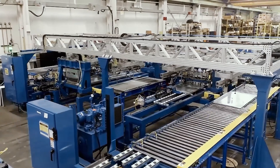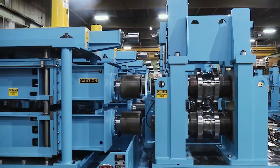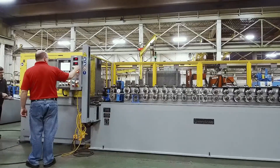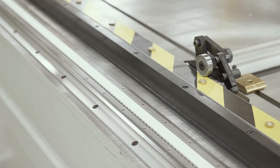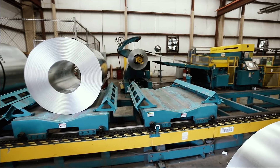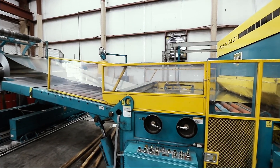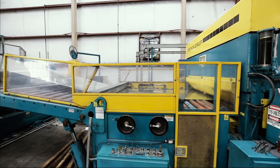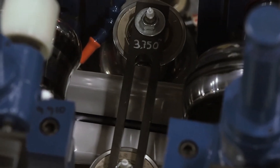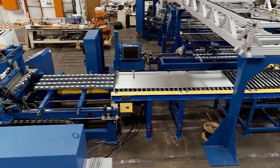Through FormTech, multiple fabricating processes and systems from all our brands can be seamlessly integrated to streamline and reduce the labor in your manufacturing operations. FormTech can engineer and build a complete custom manufacturing system from coil or sheet handling through finished product that consolidates notching, fastening, press brake operations, and more. Our integrated systems deliver the performance you need to maximize the quality of your product and the efficiency of your operations.